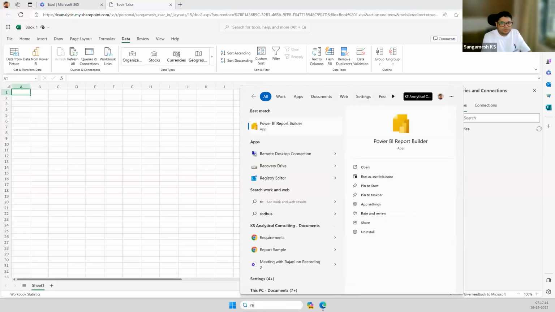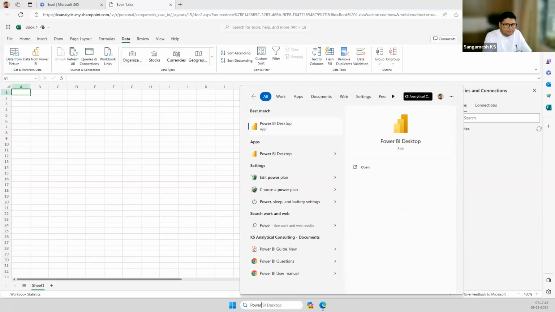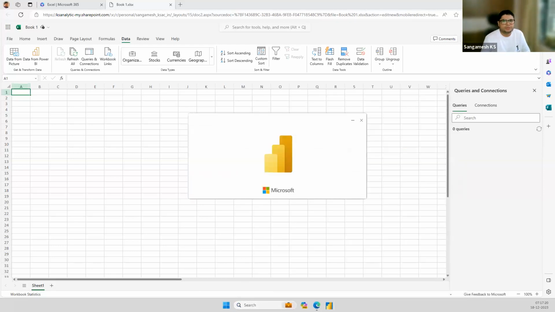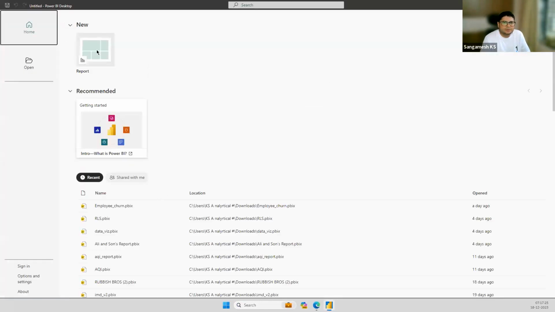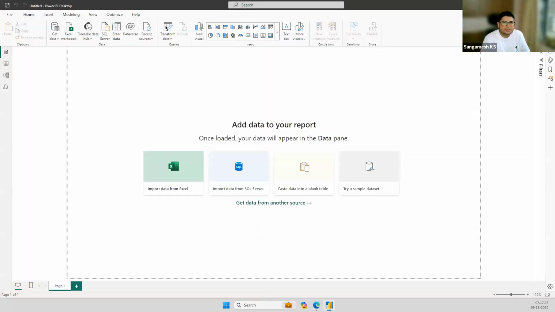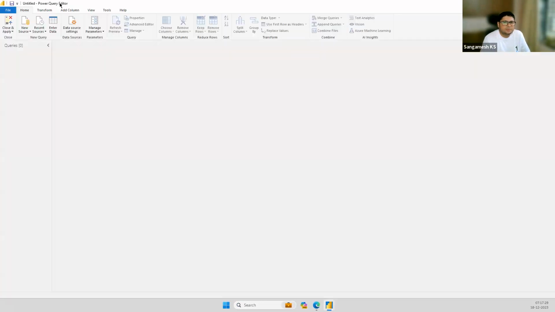Okay. So I'm just going to go to Power BI desktop. And here inside Power BI desktop, we have an option called transform data. This is how the Power Query editor looks. Agree with me? Okay, this is how the Power Query editor will work. We will be discussing this Power Query editor in a detailed aspect when we get to our Power BI session.